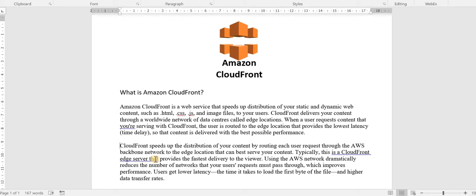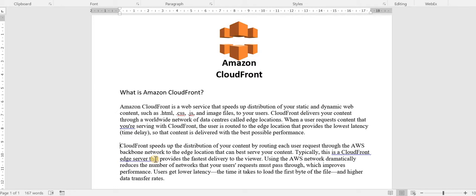Typically it's a CloudFront edge server that provides the fastest delivery to viewers, and using the AWS network dramatically reduces the number of networks that your user request must pass through. Imagine if you have a website and a user has to go through many networks; that can take some time to load your page.